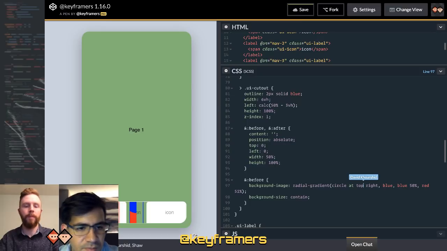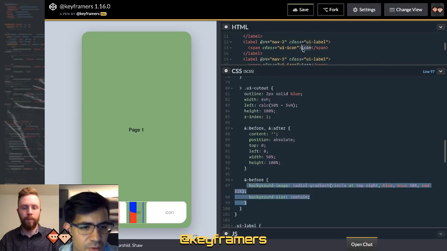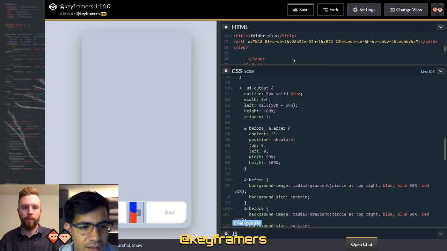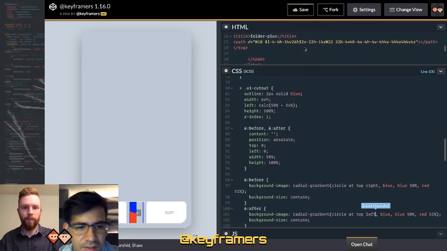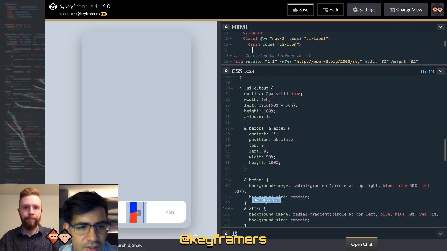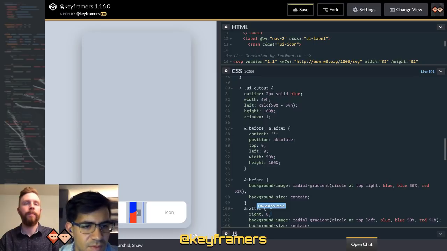Right, because I'm not sure why this is so huge though. It shouldn't be that big, because my before should be that, and then my after should be the same thing but at the top left. And we should get, so right, 0. Wherever it is. Let's see.